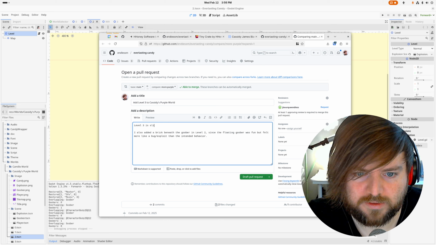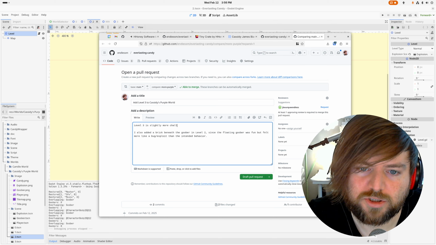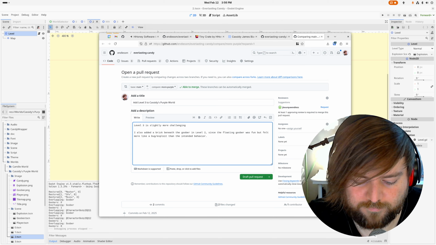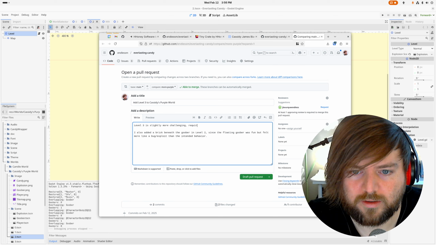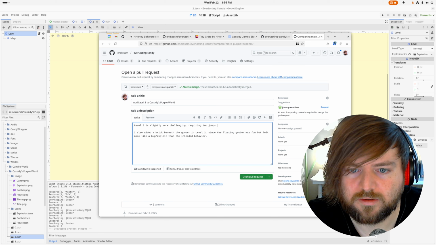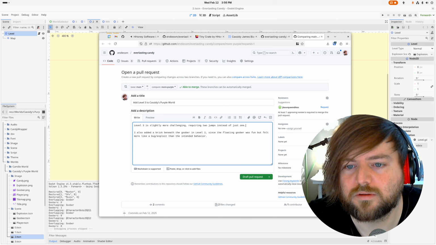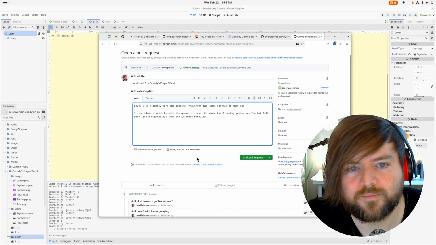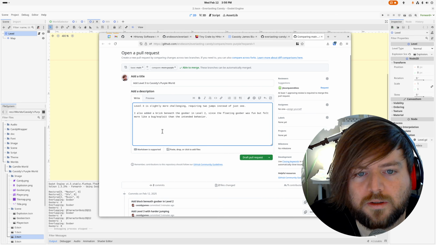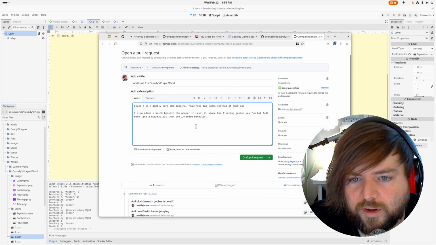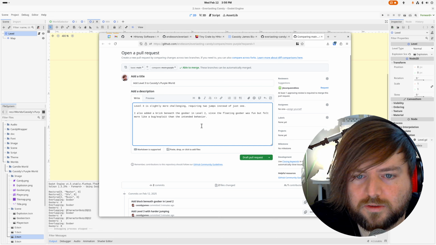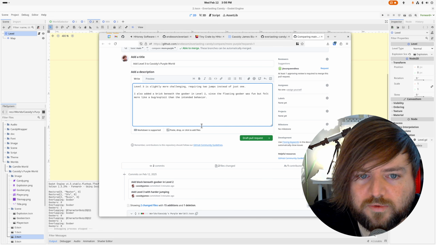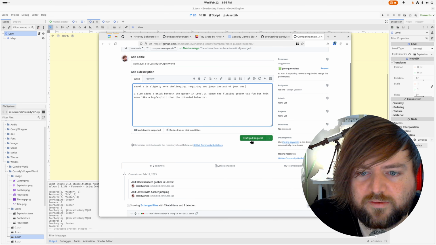Level 3 is slightly more challenging, requiring 2 jumps instead of just 1.